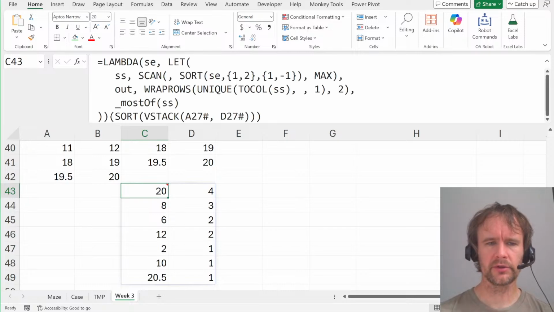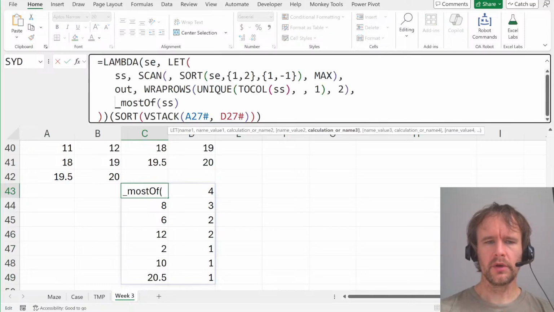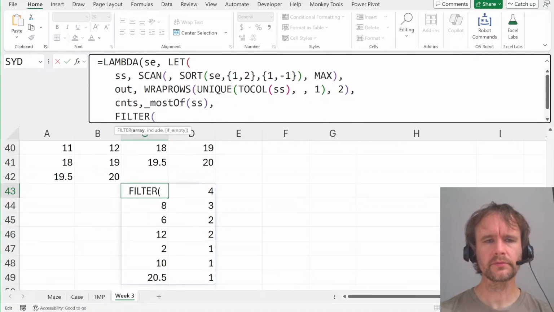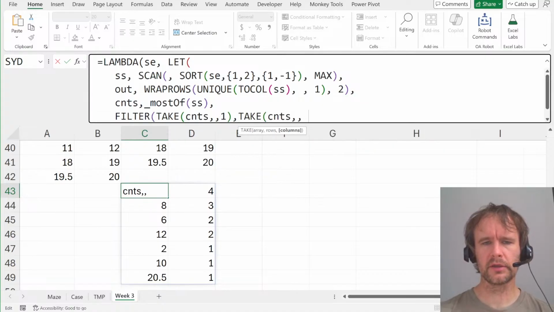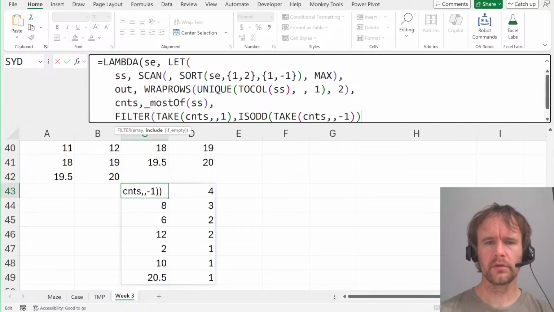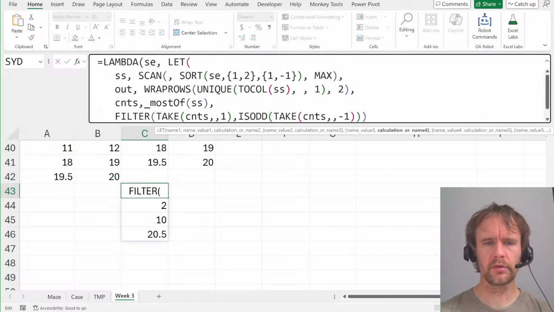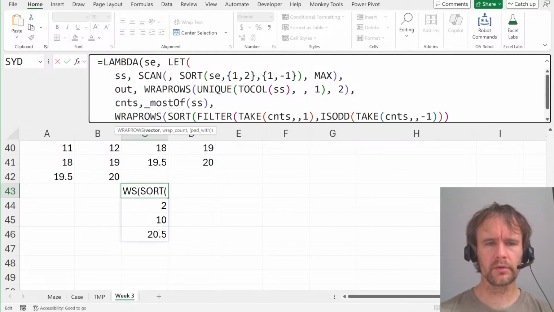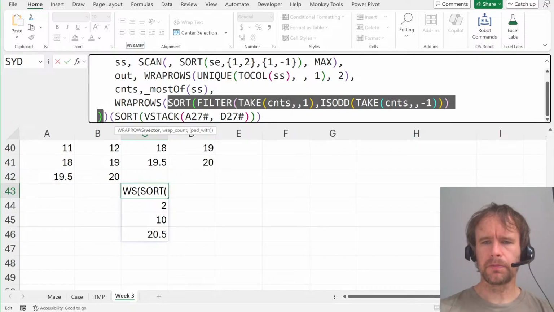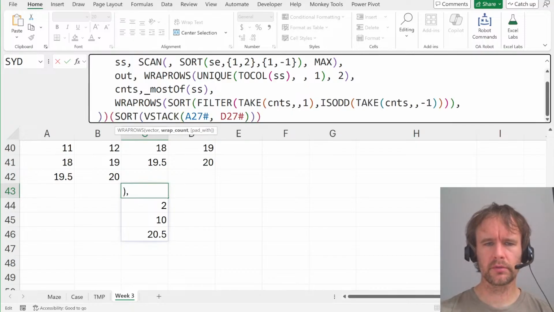And then I filter, this is called CNTS for counts, and then if I filter, take CNTS first column, where take CNTS last column is odd. And then sort and wrap. Wrap rows. So that's sort wrap in 2s.